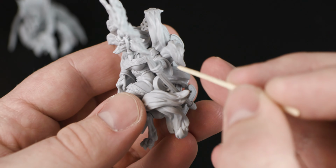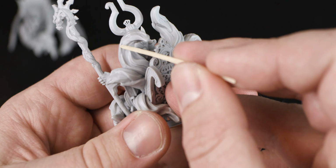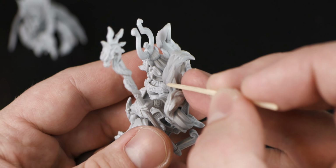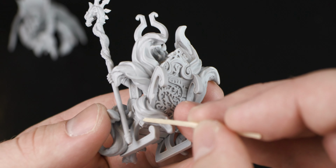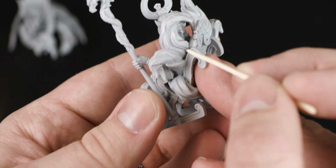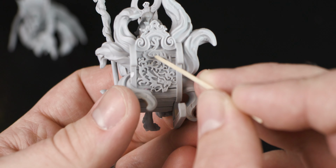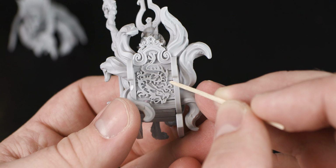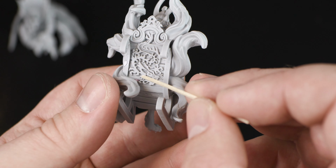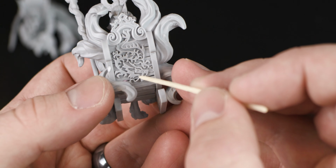The hair texture compared to the hair texture of the tail, I really like. This is definitely floofy, whereas this is more like hair, which I appreciate. And this is consistent across all of them, so I really like that too. The detail on the back of the chair, amazing. And it's one of those things where it's just really nice when you can turn around a mini and be like, oh wow, okay.